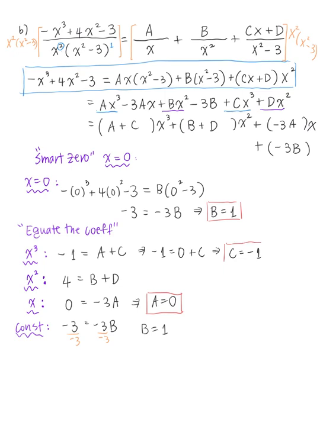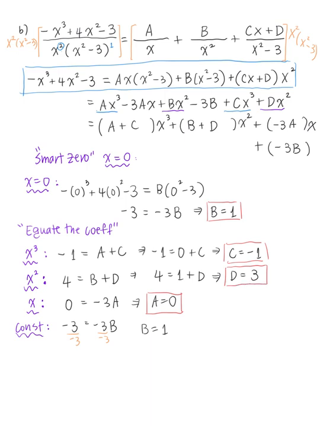All right, now let's go with d. So let's look at equating the coefficient on x squared. Here we have 4 equals b plus d, but b is 1, right? So here what we're going to get is 4 equals 1 plus d. If you subtract 1 from both sides, then d is going to be 3. So what do we got? Do we have a, b, c, d? Is that all we need?